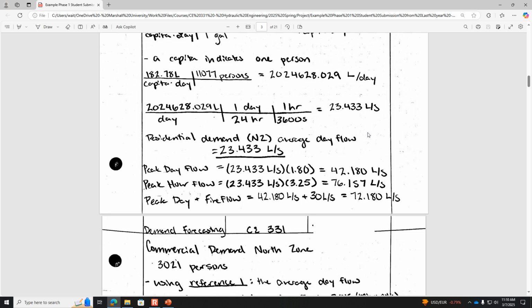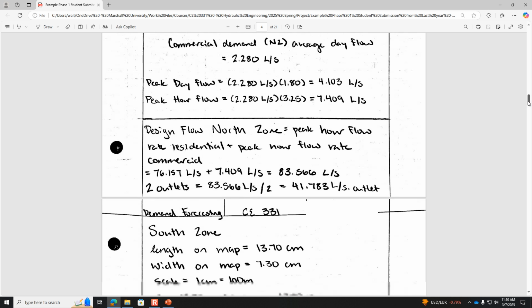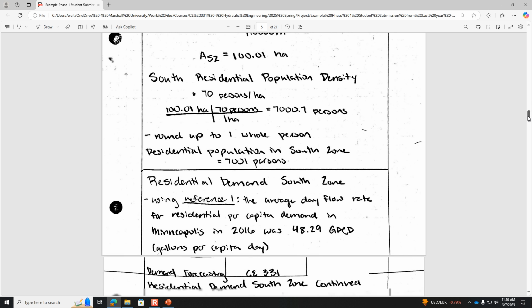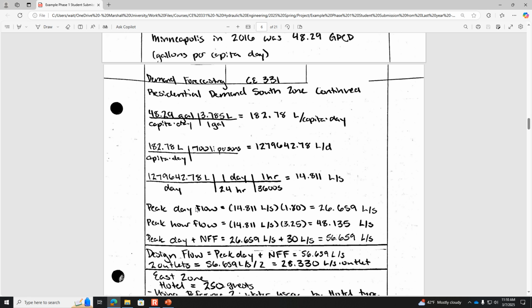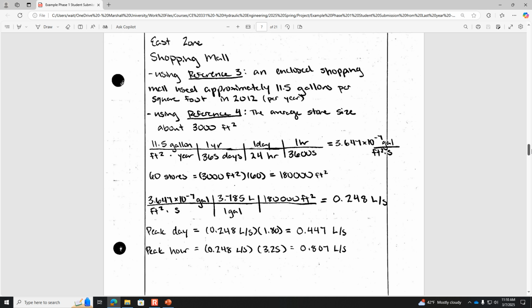Don't cram it together and make it hard to read just to save half a penny on paper. So I like it because it's organized. It's easy to follow. I was never confused by, for example, the order that the calculations were done. They always made it clear what the assumptions were based on. It was based on a certain reference that they had found. So they go to the South Zone and start with the area, population density, total population, demand per person, demand overall, then peaking it from the average day to the maximum hour to the maximum day plus fire and so on. They had good assumptions when it came to the shopping mall.